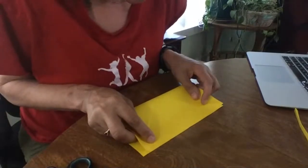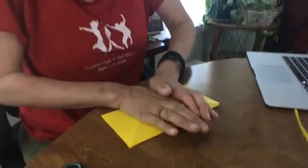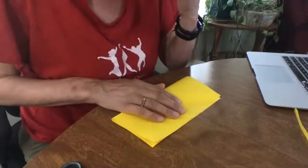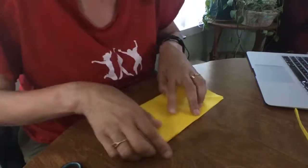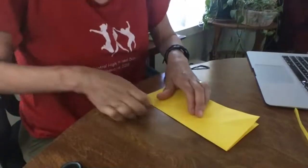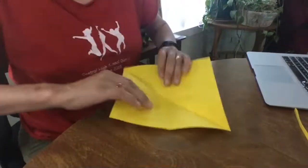So like I said, I'm following along with DIY with me, and I have done this. This is my fourth time. So I kind of know what I'm doing, but I kind of don't. So you're folding on the diagonal, and then you're folding it in half both ways. You want to be careful to match up those edges. So we've got it folded this way, we've got it folded this way, and we've got it folded this way.